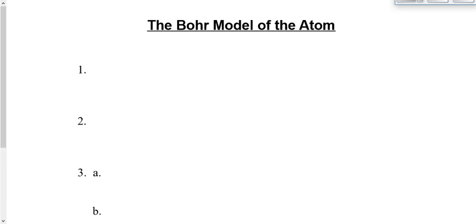So what makes the Bohr model of the atom different from the planetary model of the atom? If all of those observations that Rutherford made, Bohr accepts. Yep. The electrons, you mean? Yeah. Good. Almost the opposite, actually. But you're on the right track, for sure.